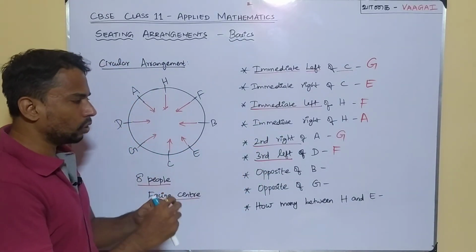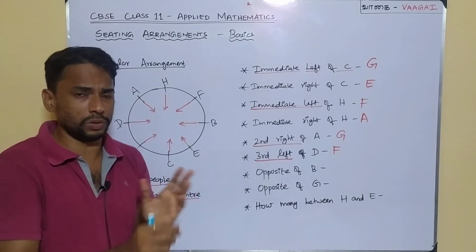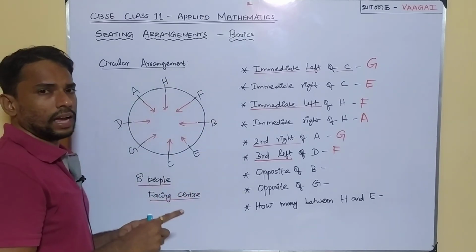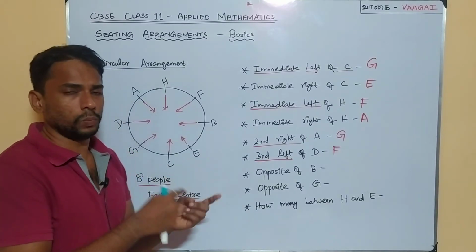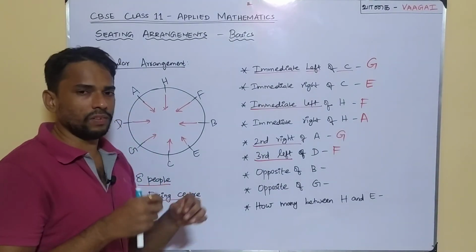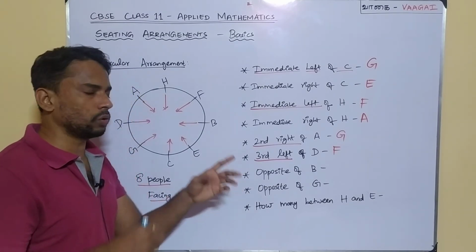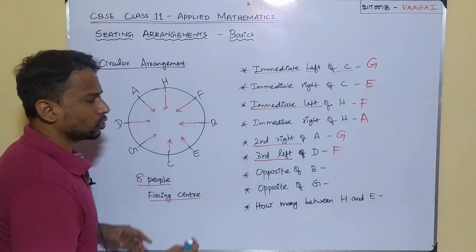Next is who is seated to the opposite of B? Okay. Since this is a circular arrangement question, see how many people are seated here. There are exactly 8 people seated here, is it or not? So the number of people in this group is going to be 8. It is an even number, right? Okay, in that case, whenever you get even numbers, this kind of questions also you can expect. Who is seated to the opposite of any one particular person? That way also you can expect questions. Okay, it is going to be easy.